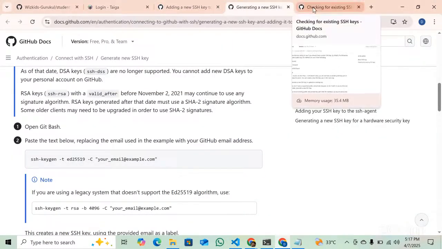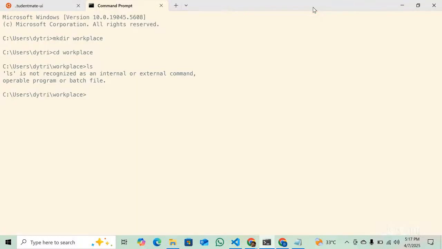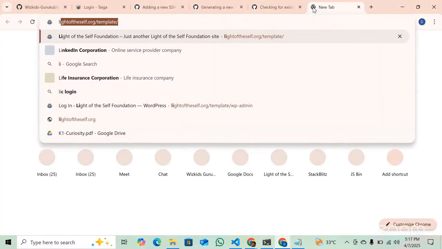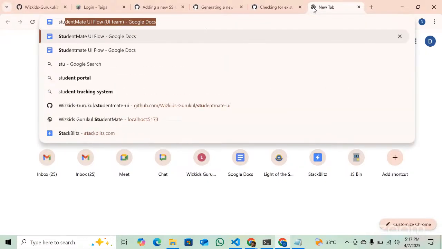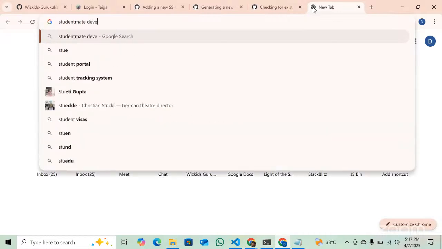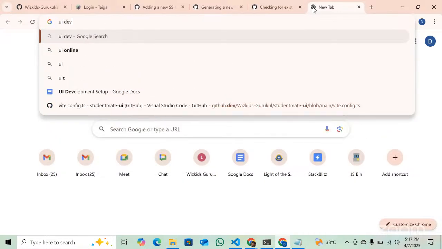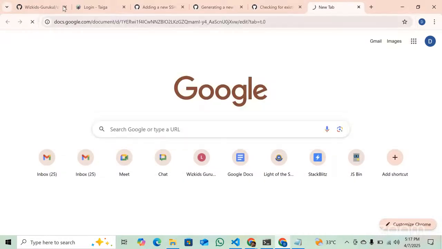And there is a link in this document. So we have created a document, the UI development setup document.